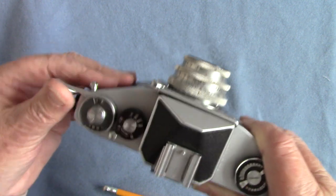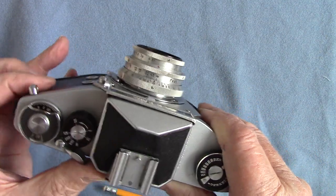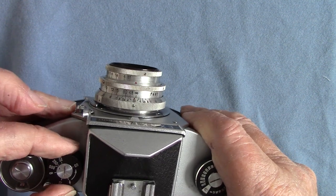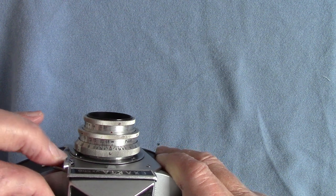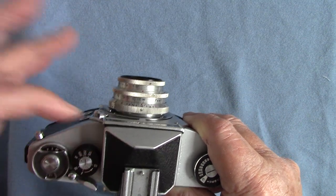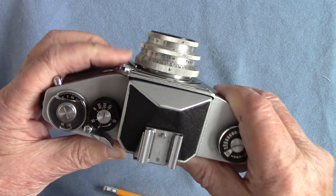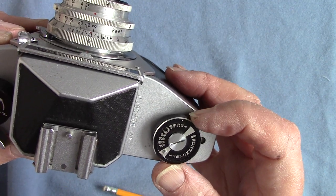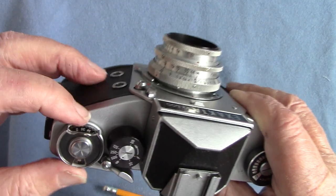So the maximum is 1/500th. Find the little dot — these Germans must have had good eyesight. This is the release button, and that's on 1/500th. I have taken pictures with this — the lenses are extremely sharp. Now, getting slow speeds isn't easy because there aren't any. It only goes down to 1/30th of a second, with flash sync at about 1/40th, and brief time. So if you want one second you count it yourself — one second, two seconds — because there's no slow speed dial.